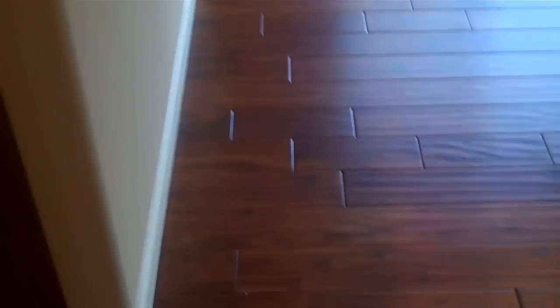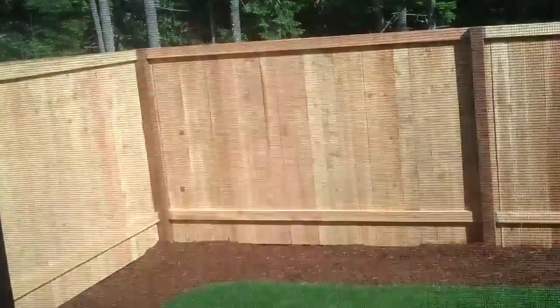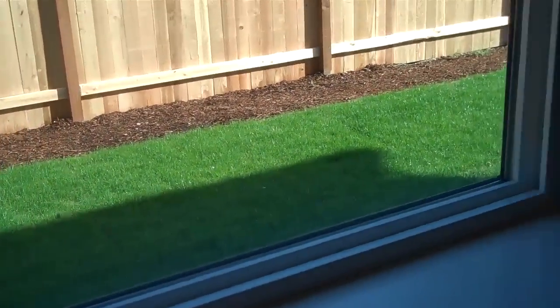You have a bar here at bar height, so you get bar stools. I'll circle around and give you a feel for the space in this big kitchen. The sink is over here — a double under-mount sink set in the granite — which leads to your backyard, which is fenced and landscaped, all standard, which is unusual.